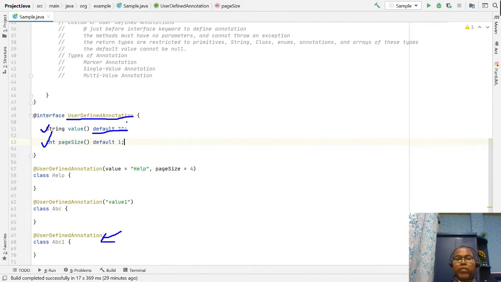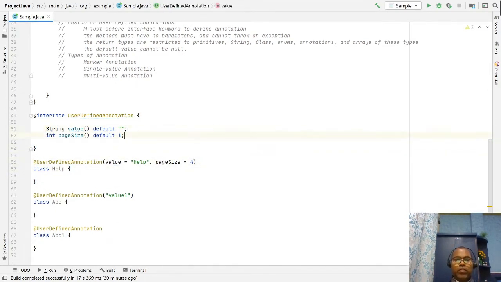Default values are placed for these two attributes, and we can use only one value, or we can pass both the value and the page size.